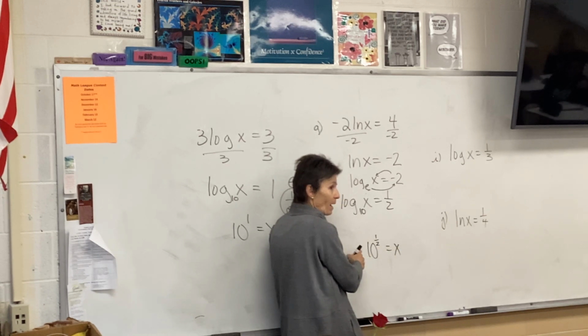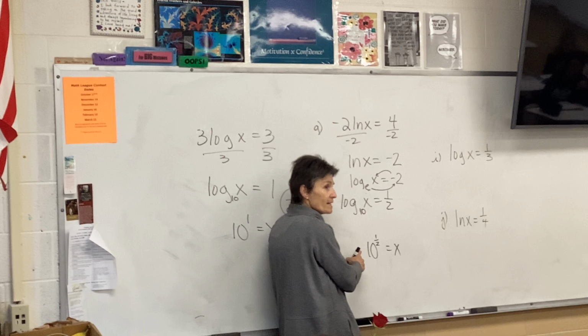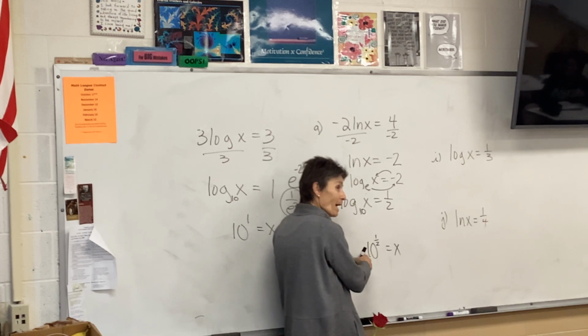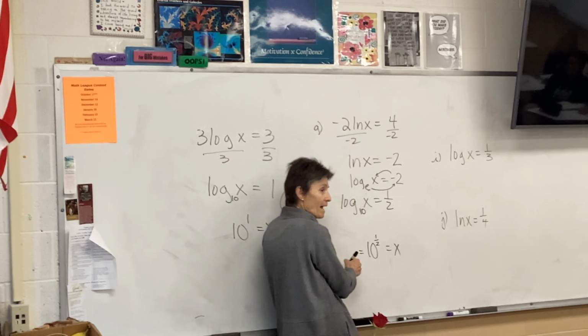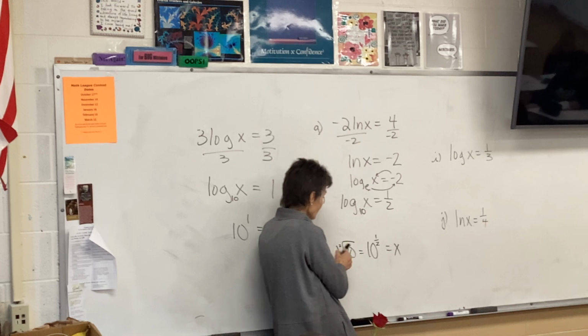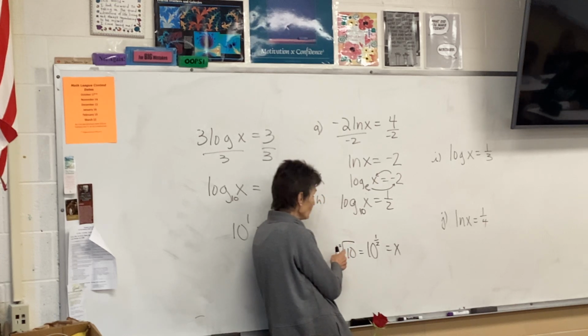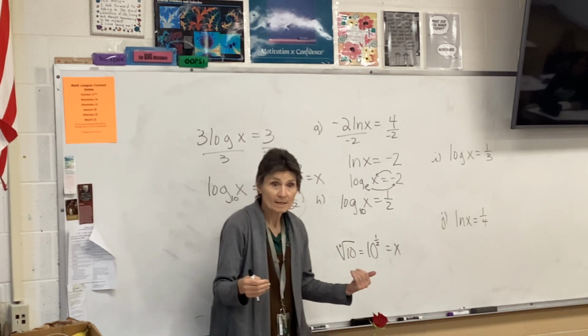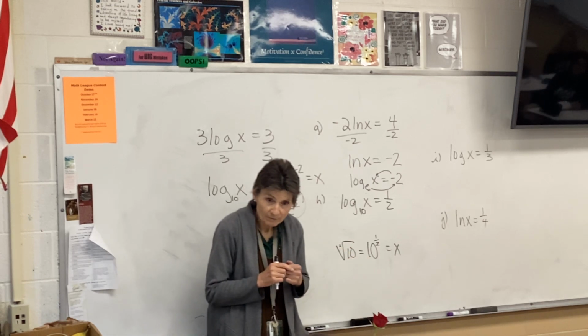That should not be bothering us. What would 10 to the 1/2 be? A radical. Okay, we're big kids now, we can handle it. What radical is this? It's the square root of 10. So you can either write the 2 or you don't have to write the 2 when it's a square root. But the answer to the question is the square root of 10.